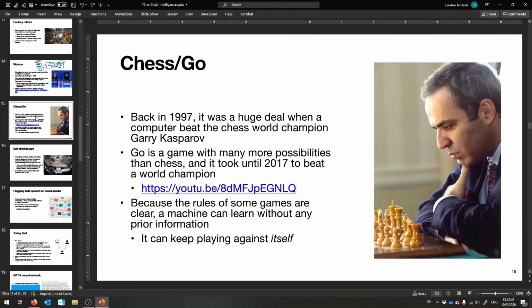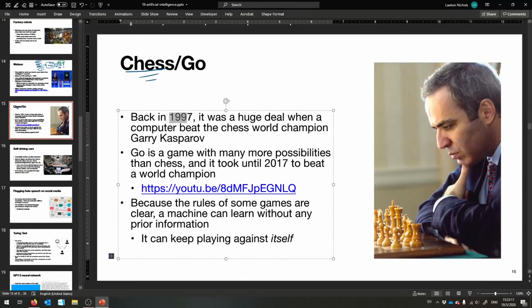And my next example is like the granddaddy of artificial intelligence. When people were imagining artificial intelligence, this was one of the first things that they wanted it to do. So they wanted it to play chess. I'm going to include Go on this slide as well. But chess was the cool thing. Like, if a computer could play chess, we have made it as a society. Okay? And we got good at chess with machine learning back in 1997. That was the first time when a computer beat the world champion.